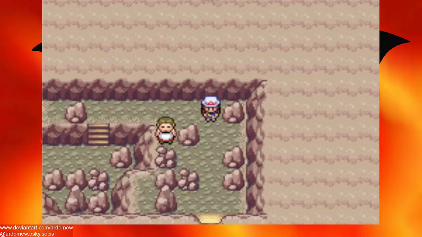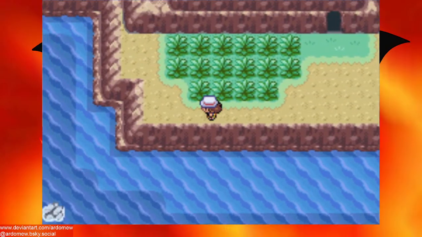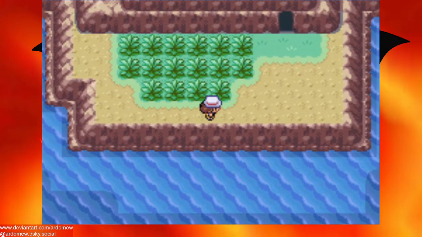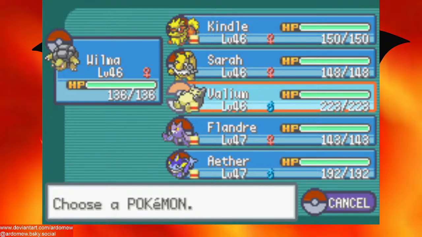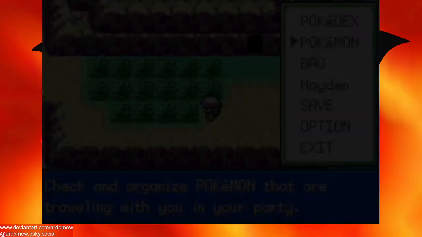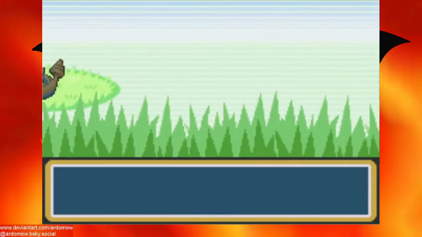Okay, I completely forgot about this, but this area, technically you're not supposed to access this area by this point in the game. But this area here, this tunnel this guy carved out here, leads to an area over here that has grass in it. And we can indeed catch a Pokemon here. The question is, do I want to? We can try. Let's go into the grass, because there's only one thing we can encounter here.